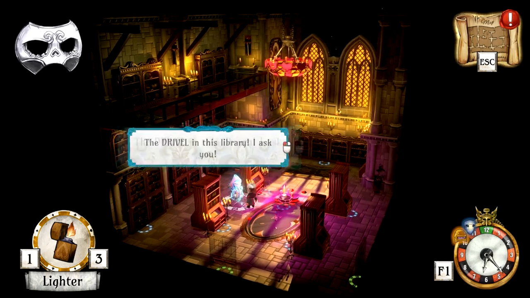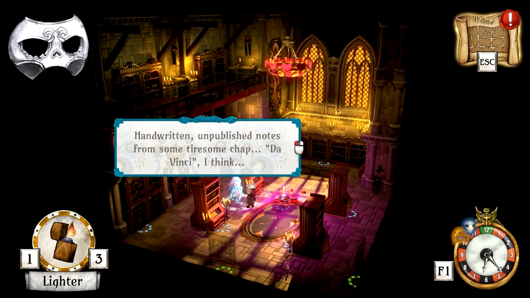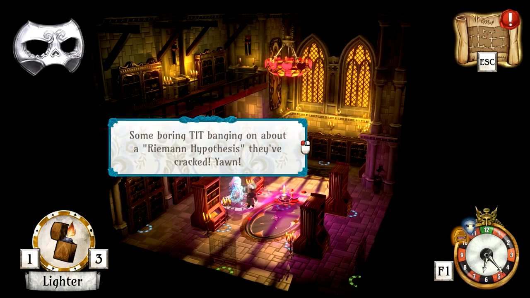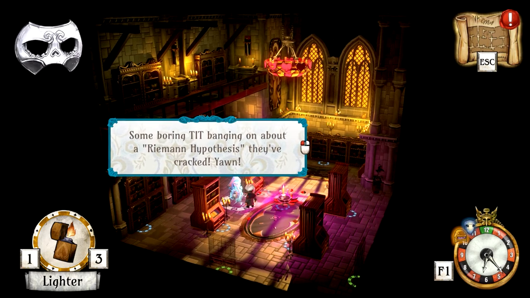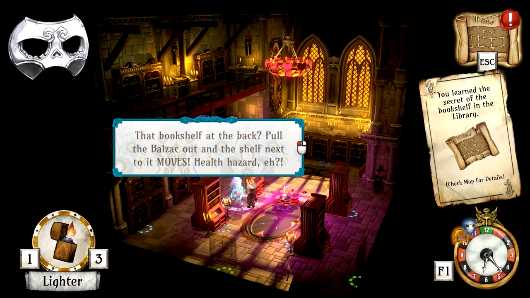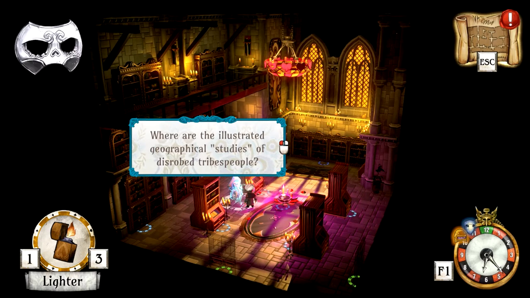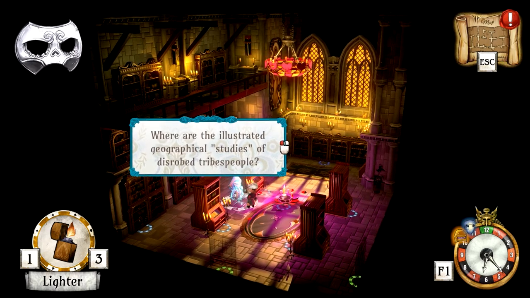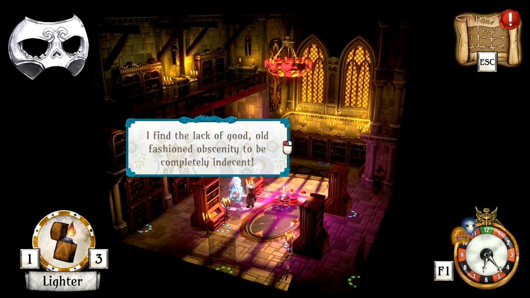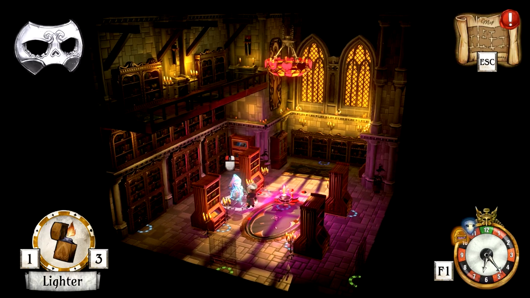Okay. Hello, buddy. The drivel in this library, I asked you. I mean, that shelf there. Handwritten unpublished notes from some tiresome chap. Da Vinci, I think. That whole section over here. Some boring tit banging on about a Riemann hypothesis. They've cracked. The bookshelf at the back, pull the Balzac out and the shelf next to it moves. Health hazard, eh? Indeed. Where are the illustrated geographical studies of disrobed tribespeople? Where are the art books with the bosoms and the gentleman statues? I find the lack of good old-fashioned obscenity to be completely indecent. I think I need a moment to myself.